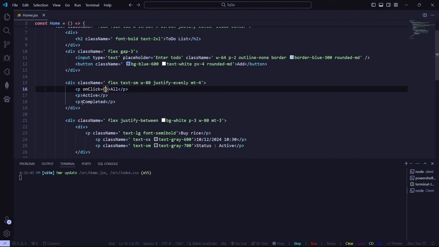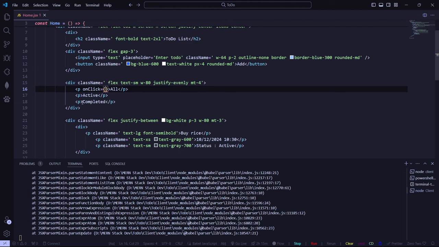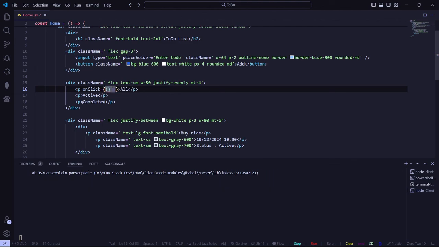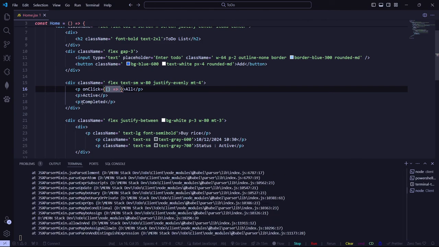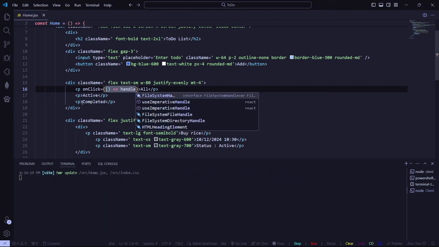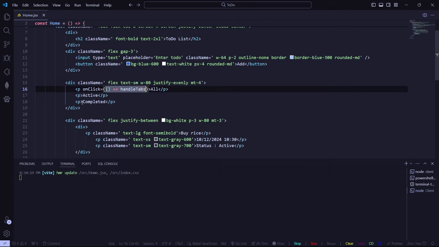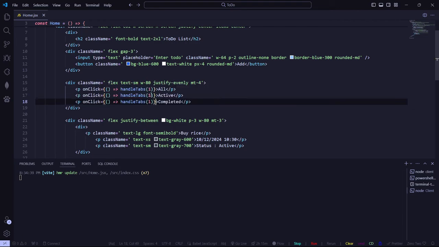On click, if I click on my all tab, it should trigger a function handleTabs. Its tab 1, and also copy this onClick function and paste it here, and also for completed place it here, and it is tab 1, it is tab 2, and it is tab number 3.